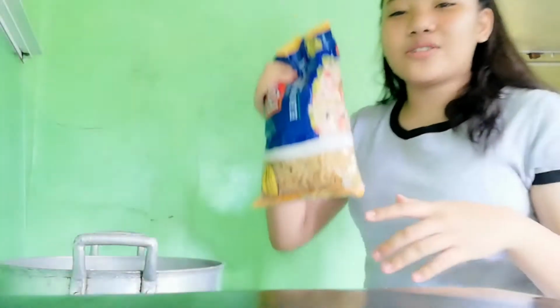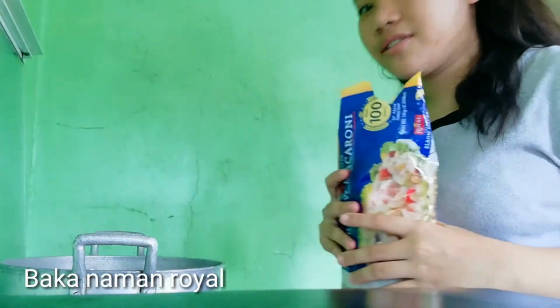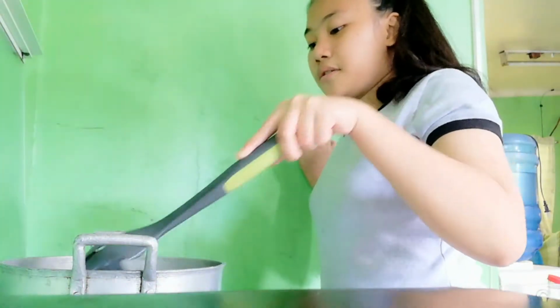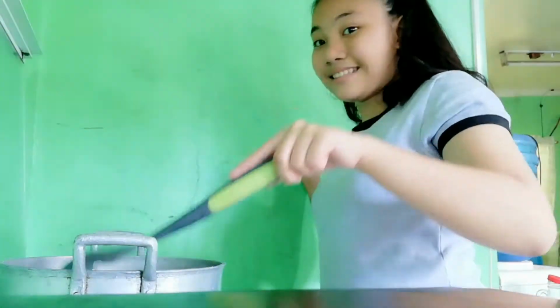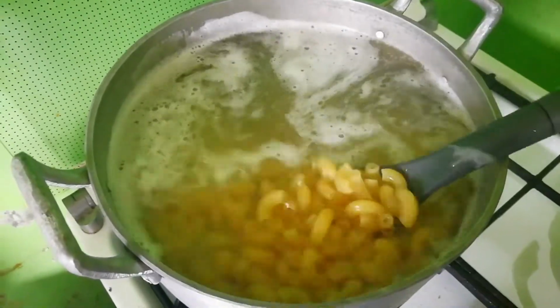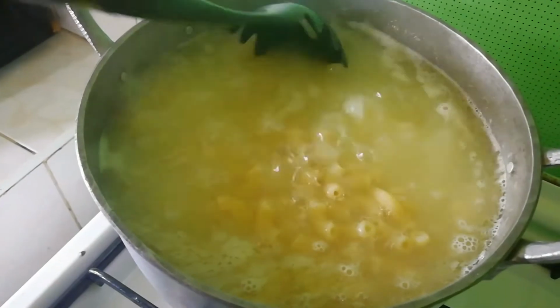Okay guys, so first we are going to boil the pasta. I have boiling water here, so let's dump it in. We're going to wait 10 minutes. Okay, it's al dente now. We're going to strain it.